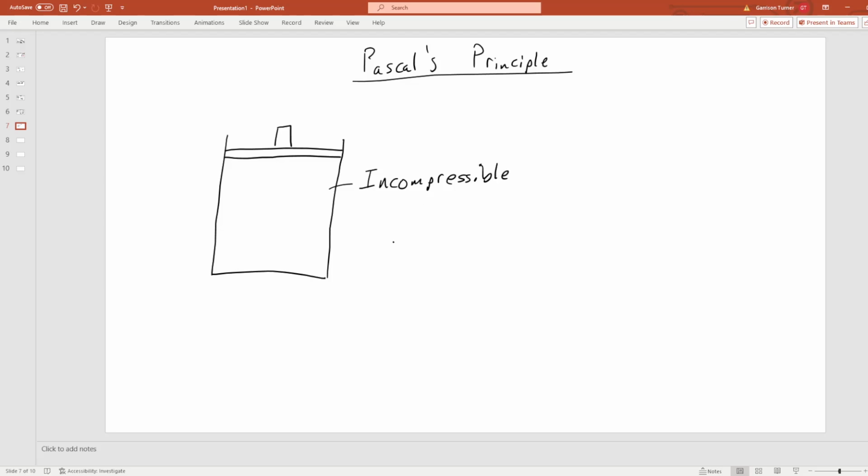Okay. So what we mean by incompressible is not like Play-Doh, right? You can take a wad of Play-Doh and you can roll it around and you can compress it down into a smaller volume. Now you can take incompressible fluids to a smaller volume, but it exerts more pressure as you do. The Play-Doh doesn't. That's the thought there.